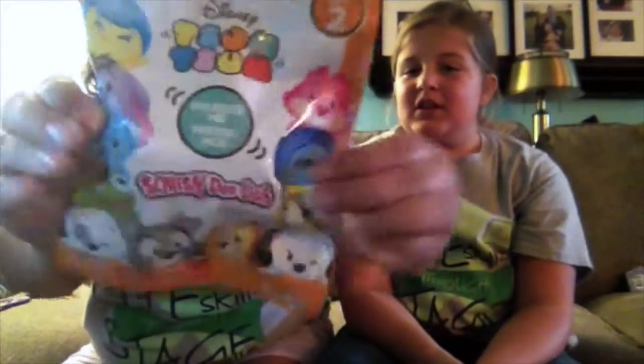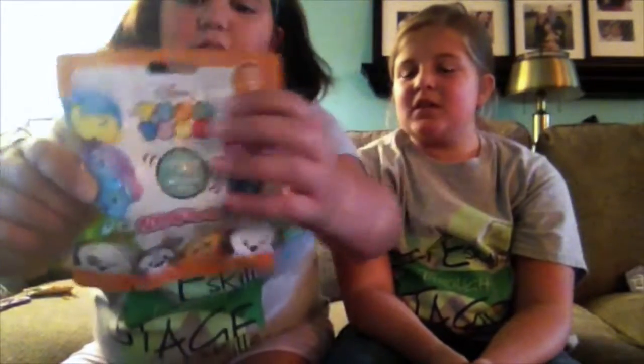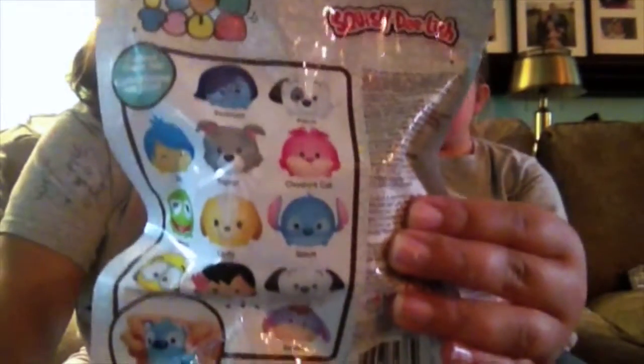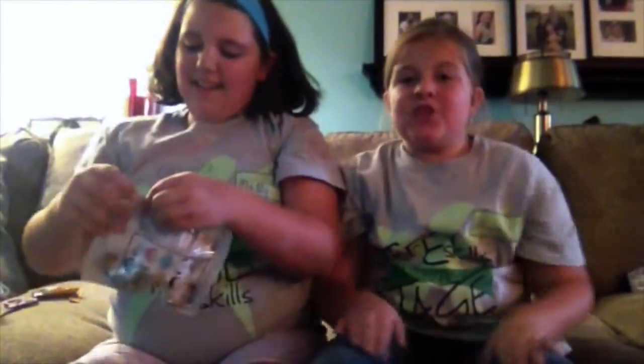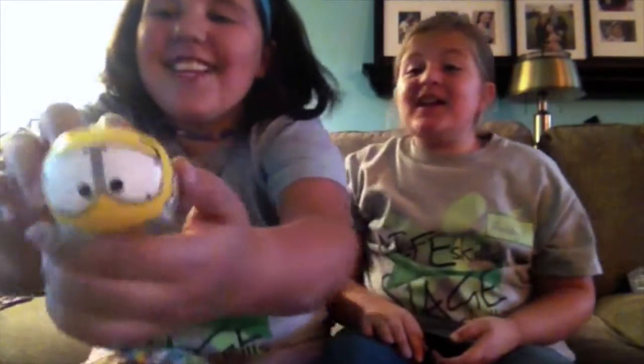Okay, so it is now my turn again to open a blind bag. So I will open these Season 2 Squish Delish Tsum Tsums. On the back, these are the ones you can get. I'm really hoping for Tramp or Sadness. Drum roll, please. And we have Wally! Look at Wally!